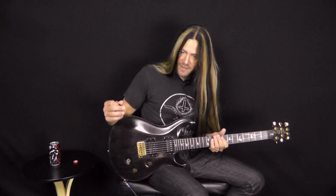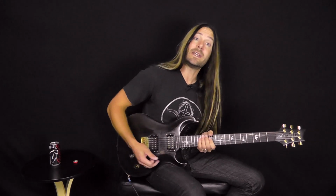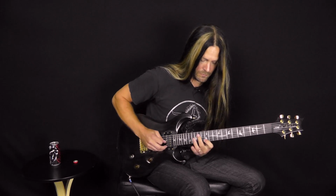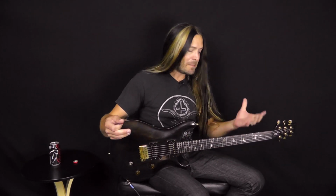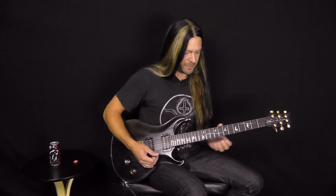Now, the other thing about your sweep picking, it sounds so much better on the neck pickup. You can try doing this on your bridge pickup, but if you want that really sweet sound, all done on that neck pickup. So remember, if you're mid-lick, mid-solo, and you're going to a sweep, knock that pickup across, get it on the neck pickup. So that's your major arpeggio. It's like major position one.